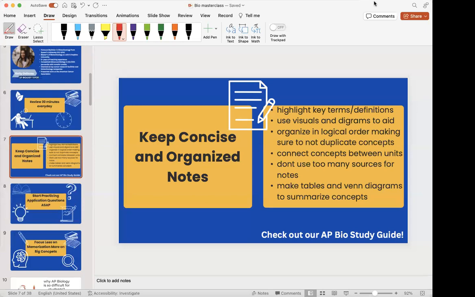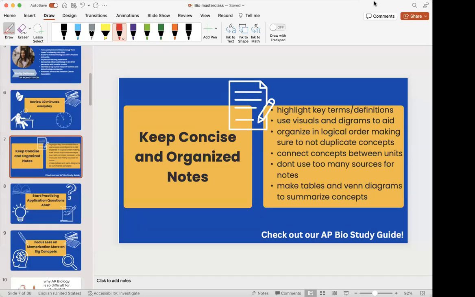Unit 6 is DNA replication, transcription, and translation. This is happening on such a small molecular level that it's basically impossible to visualize in your head without a diagram. A lot of the time, diagrams are going to piece everything together into one complete image that'll help you also with memorization. So I always recommend, and all of my PowerPoints that I teach off of are very visual and have lots of diagrams, because that's also going to help with memorization.